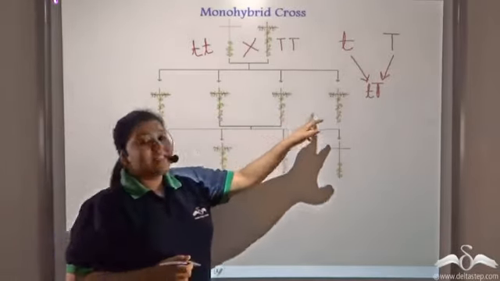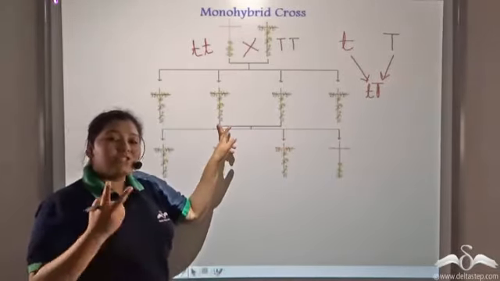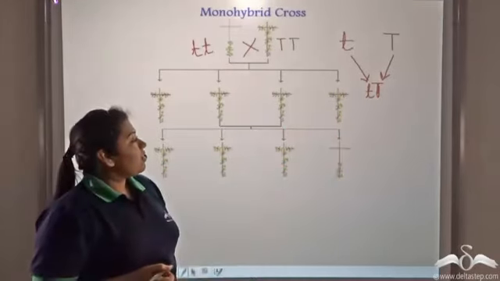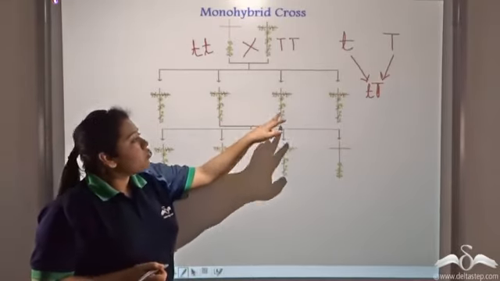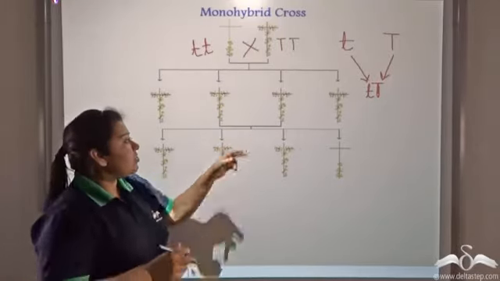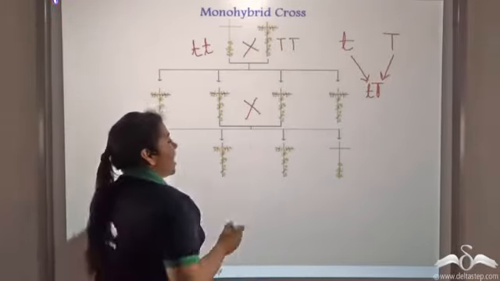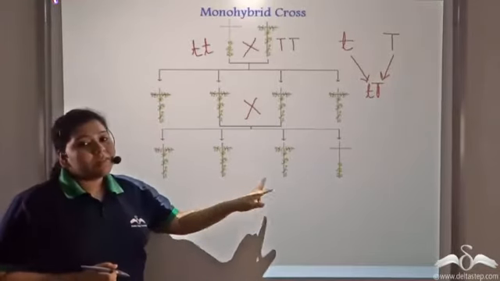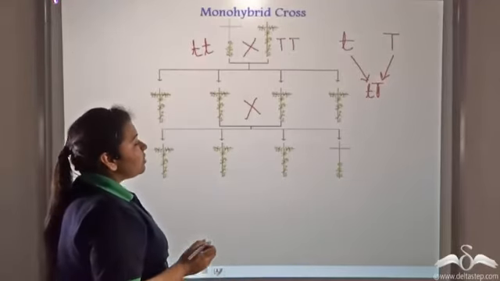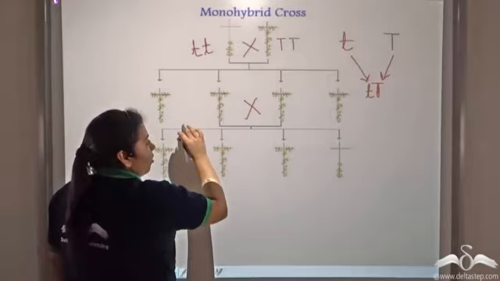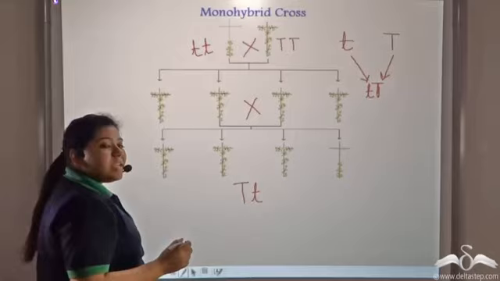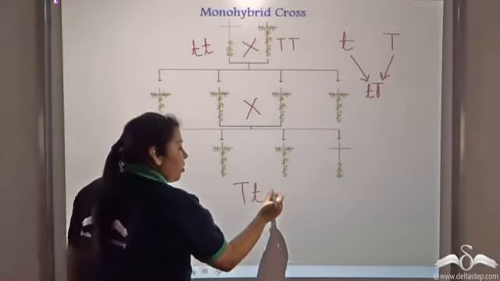So all the plants in this first generation had two factors, small t, capital T. Now, Mendel next took two such plants from the first generation, crossed them for reproduction, and he got 3 tall plants and 1 dwarf plant. So let's work this out, how this happened. See? All these plants were capital T, small t. So he took 2 such plants and crossed between them.